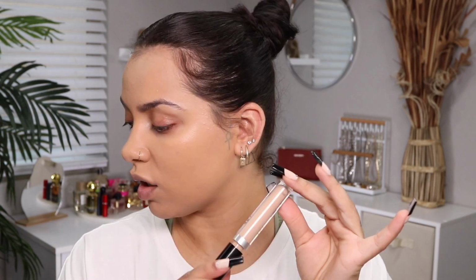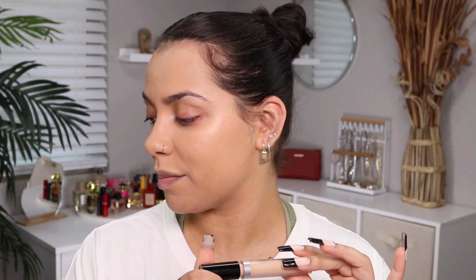I have my matte velvet, but I also purchased this Makeup Forever Ultra HD. I don't think I've ever used this before, but he said he could not be without this. It's always in his kit. He's always using it on clients. So I was like, bet, say no more. So I got the shade Macadamia. I'm reading the Sephora page, and this is for light medium skin with peach undertones, and he used a peachier one.